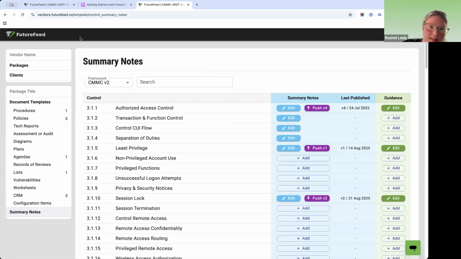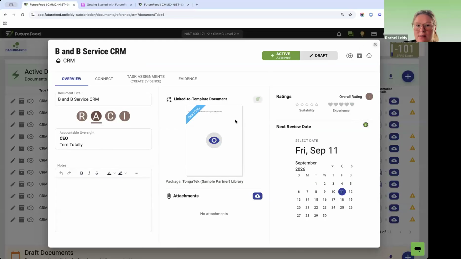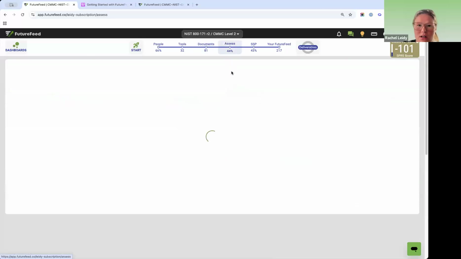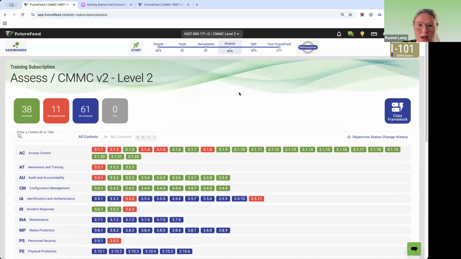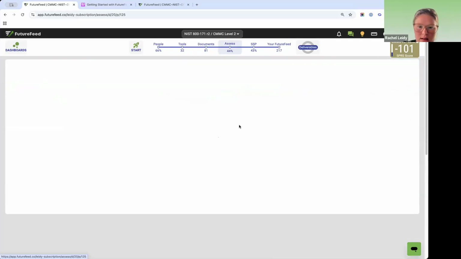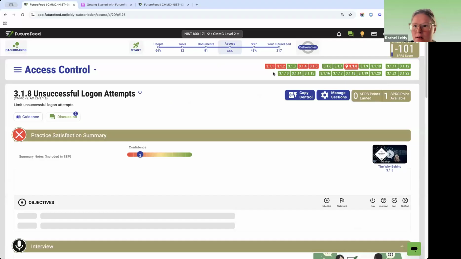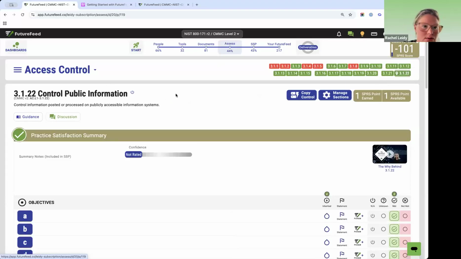So now, I think I've shown you the document capability. Down here we have the summary notes. So in this document library, you can also control and push out templated summary notes and guidance. Let me just show you where that looks in the user interface, because I know you're just getting started with the tool. All of your customers are going to see this assess. This is what they're going to see, and then they can click into a control here. Actually, let me do 3.1.22.